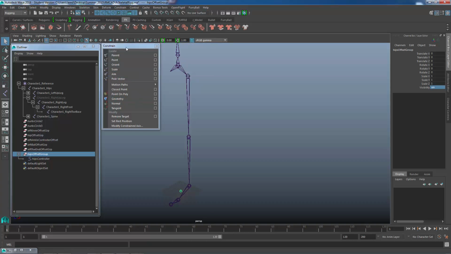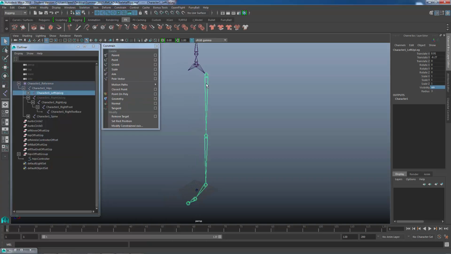Okay, so for constraints, I will select the parent first, which is going to be this joint right here, the hip joint. And the bones, guys, right here, the bones are really going to select the hips. So if I were, let's say this way, the bones are going to select the joint that it is attached to, its parent joint, basically. So this one's pointing to a child. If I select this joint, it's the same thing as if I select this bone. This bone is really just a visual representation of this joint.